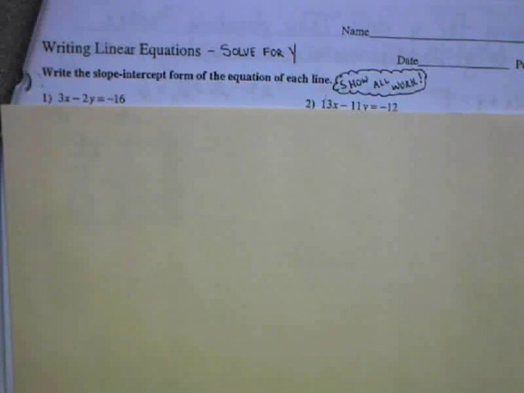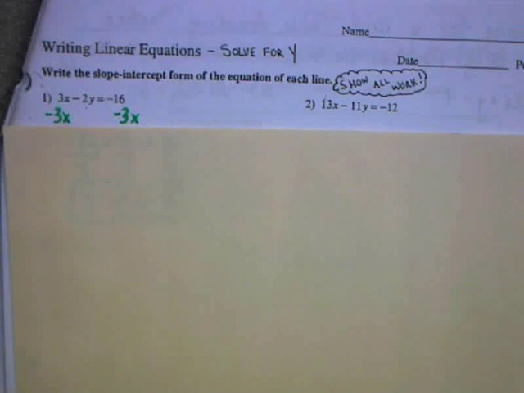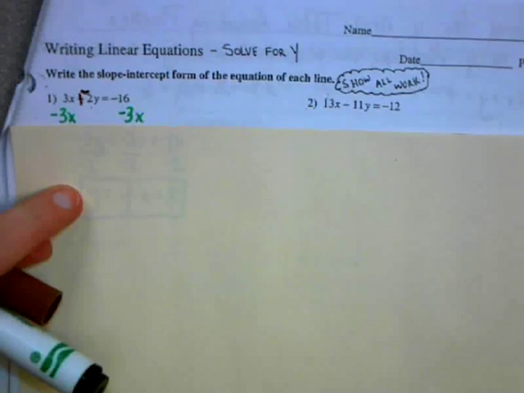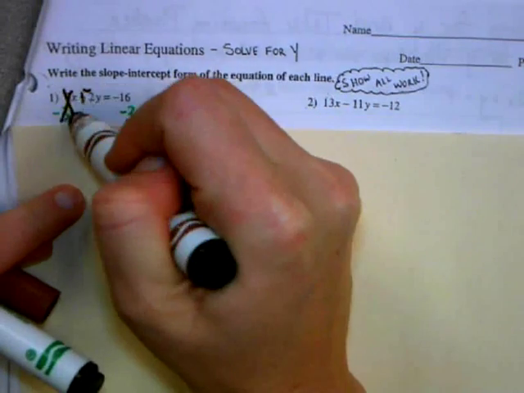We need to get rid of that 3x. Is 3x positive or negative? Look at the sign in front of it. It's positive. So the opposite of 3x is a negative 3x, or subtracting 3x. I know there's a minus sign in the equation, but what does that go with? It goes with the 2y. Okay, you could even make it plus a negative 2y there if you wanted. Okay, so after you do that, these cancel.